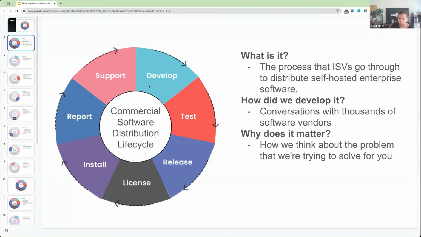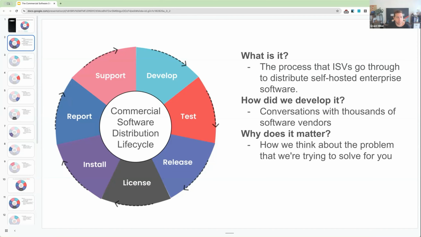Realistically, we didn't do much in test and in report, and even our releasing has changed dramatically, and our development has changed a lot. So there's a lot of new functionality here and new focus. The thing we'll spend a minute on is that when you ship to one customer, you have to go through this process, but it's a little bit less mature. As you expand to more and more customers, it becomes more evident that this is a workflow and a process that you're going through. It's a great point, as I always say, you operationalize the distribution of your software.